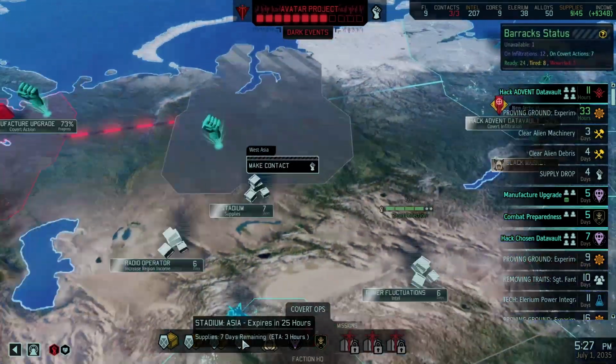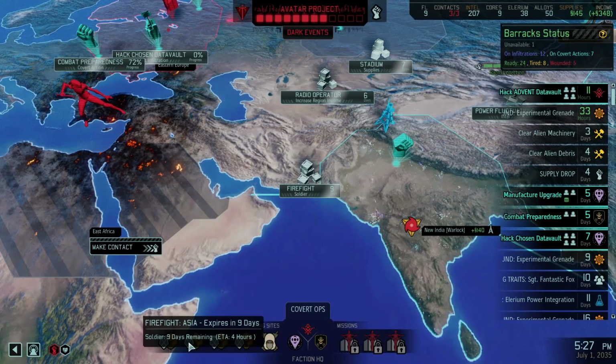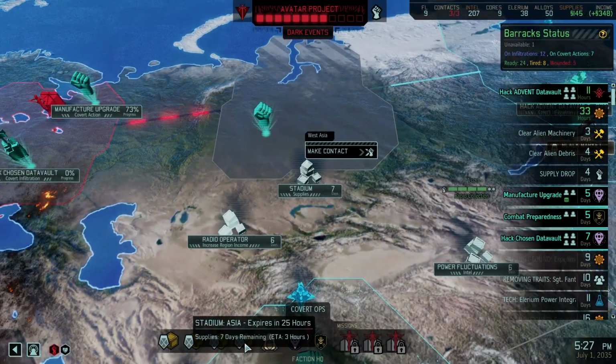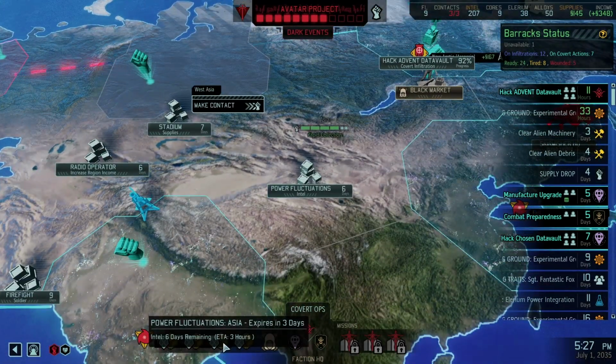I was supposed to figure out what I was scanning for. That's probably how I ended up worried about other stuff. Increased region income? No, soldier. I see. I was scanning for soldier rather than intel or supplies. 207 intel, huh? But I could use intel to buy a soldier. Or alloys, which might be more valuable than a soldier.